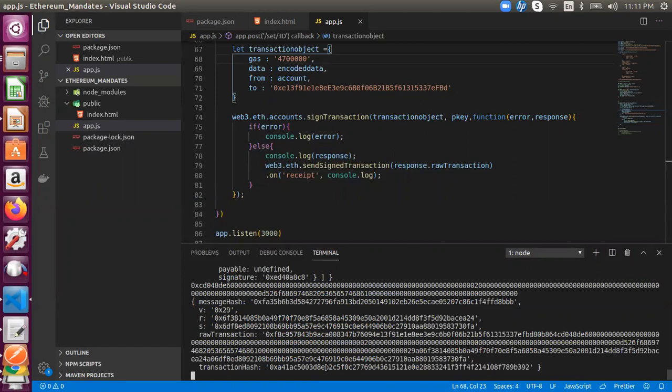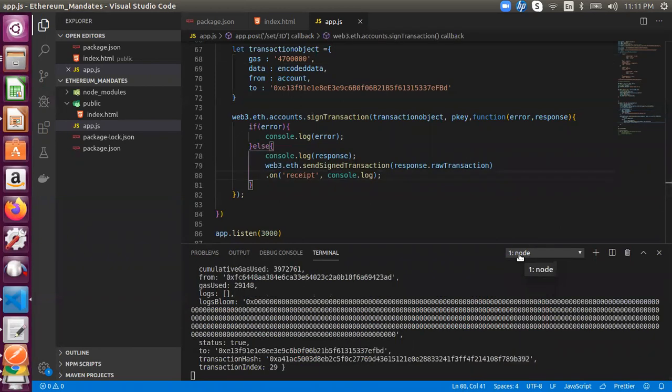Now it's working fine. The transaction has come. On receipt, we'll get the correct transaction. So on receipt, I want something to happen.